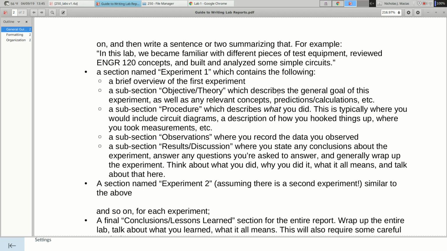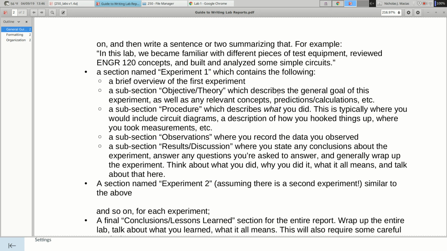And then a section on results and discussion. So anything that the lab itself asked you to do, right? Talk about how this deviates from the ideal square wave, right? You can put this in here also. And then go on and do another section, experiment 2, same pieces. Okay, so all your experiments basically have the same subsections to them, and it's got all these pieces in here.